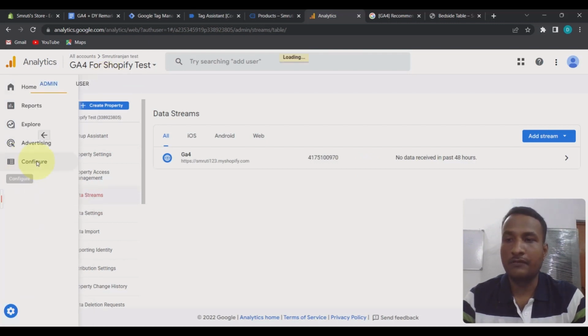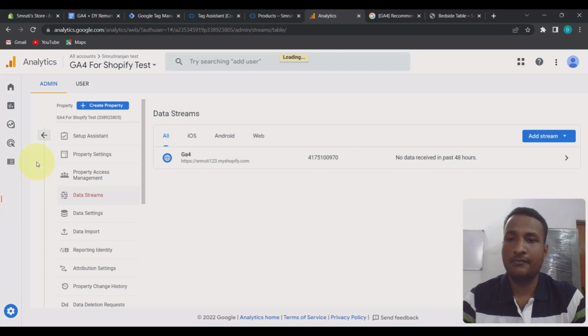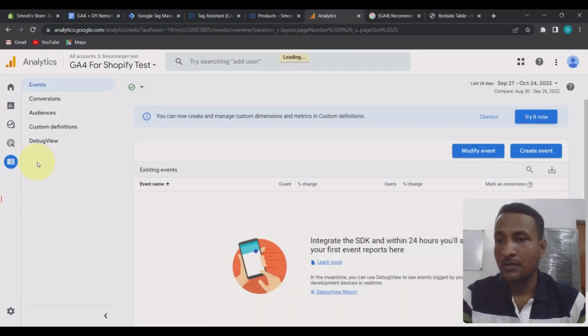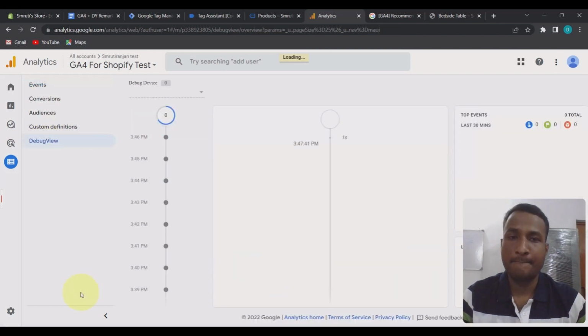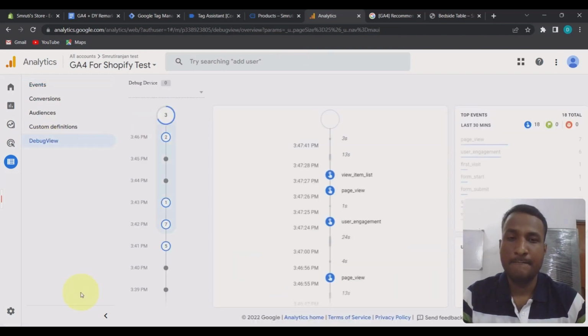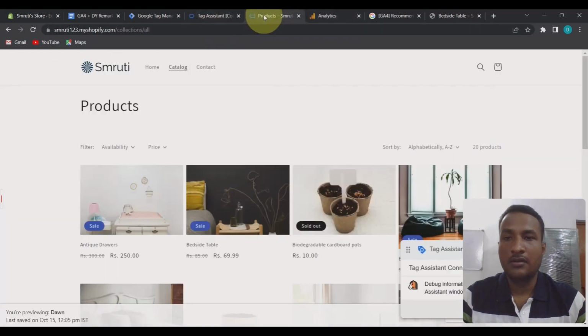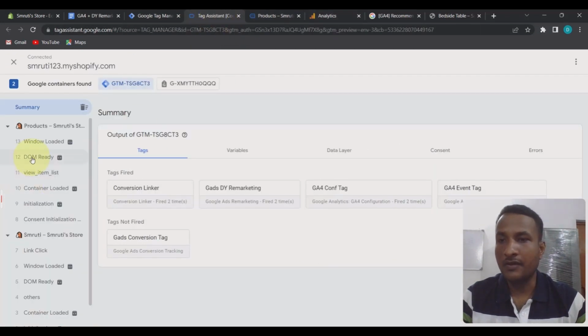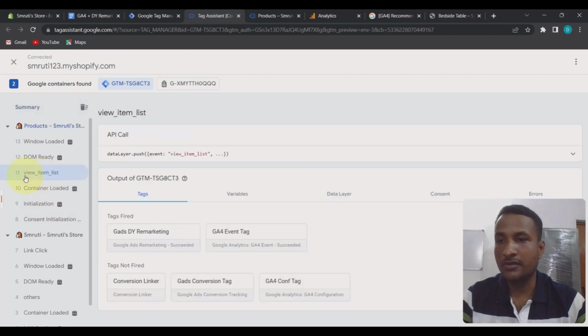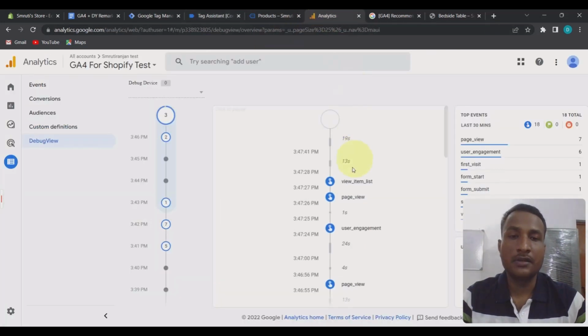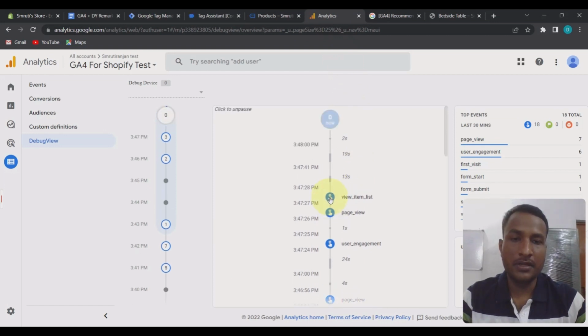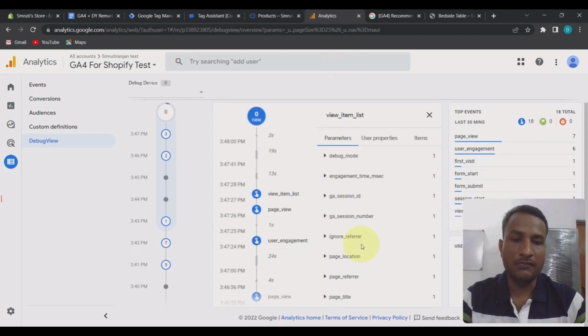Click here, configuration, then click here, debug view. So here you can see the view item list event. So this view item list event is passing here. You can click here to check all the other information.